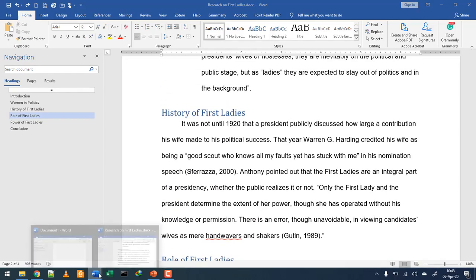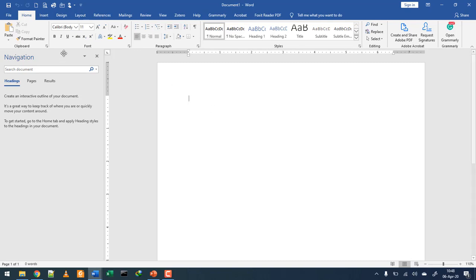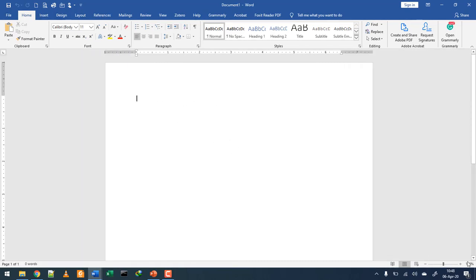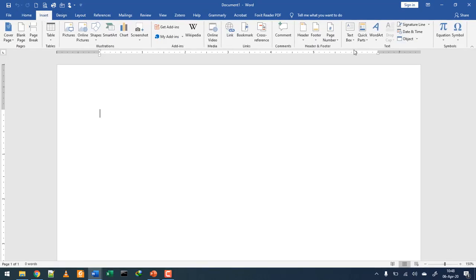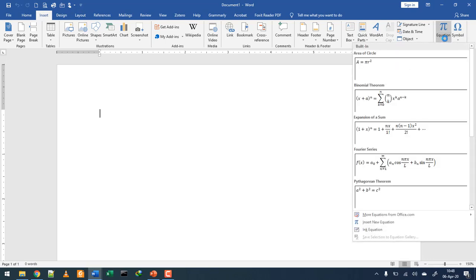So we are going to use a new document. So we're going to create some dummy equations on this document and then apply some captions to it. So in the new document, we are now going to go to the symbol group under the insert tab, which is here. And then we are going to insert captions to some equations.